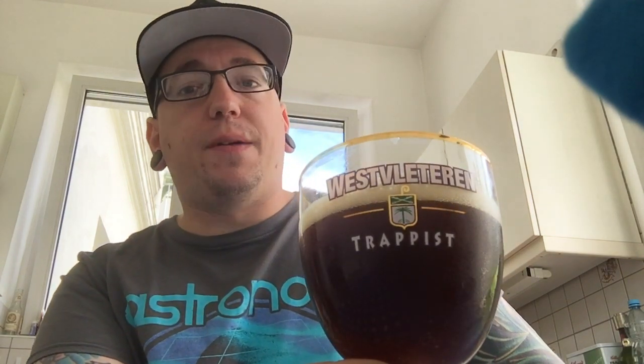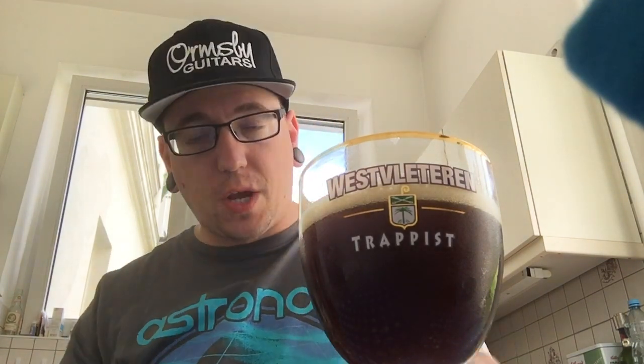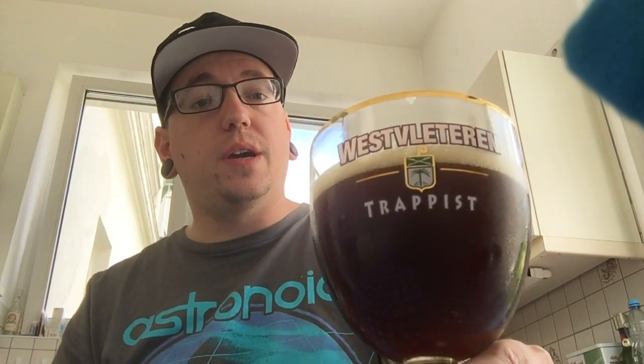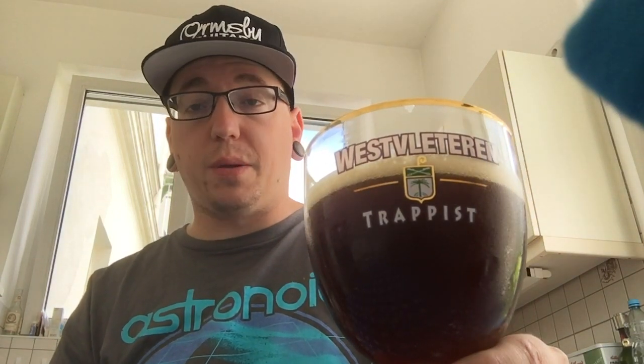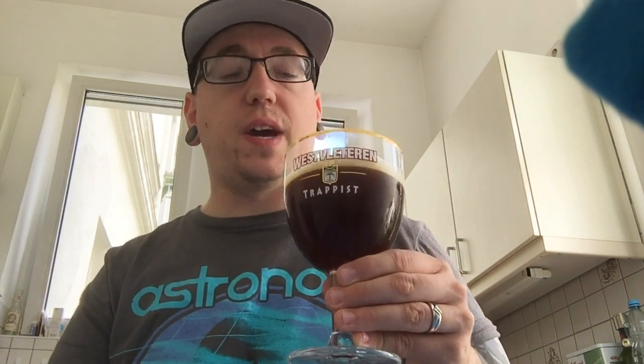Would I say that it's the absolute best Belgian quad I've ever had? Probably not. Could I come up with something off the top of my head as far as something that's better? No. But you can definitely tell why this has such a very, very high reputation. It's boozy, it's very, very complex, it has that high alcohol content which actually comes through with the flavor, and it is extremely, extremely good. That being said, I think I've had some that are a little bit more enjoyable to my own palate, but fantastic nonetheless.